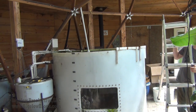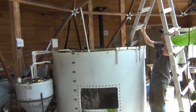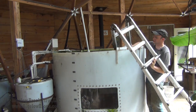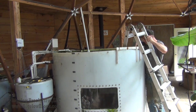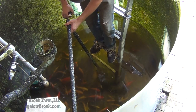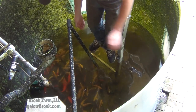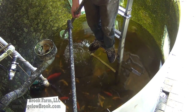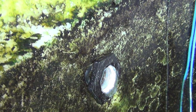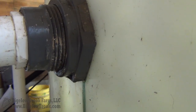While this is draining, I'll throw the ladder in here so I can get in and out of the tank fairly easily. I'm also going to remove my overflow pipe. It really isn't necessary, but I'm more concerned about banging against it while I'm working in here and breaking something. While I was removing the overflow pipe, I noticed that the gasket underneath the bulkhead fitting has bulged out. It had been leaking for a while and I had tightened it a couple of times. Obviously, I tightened it too much and ruptured that, so one more thing to fix with this. It shouldn't take too long.